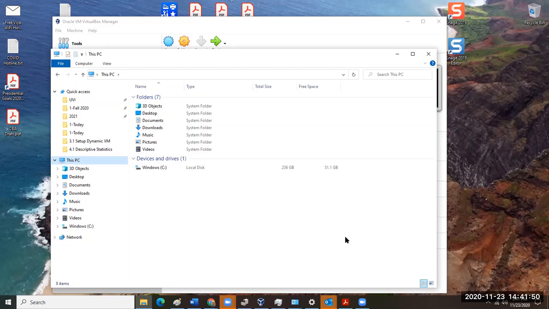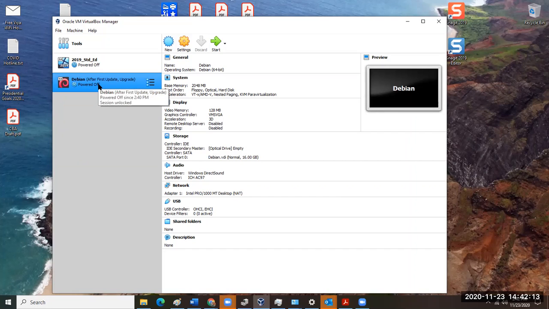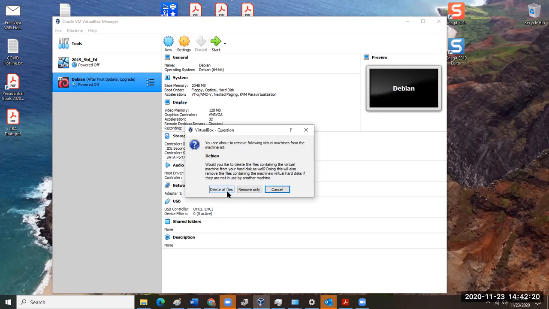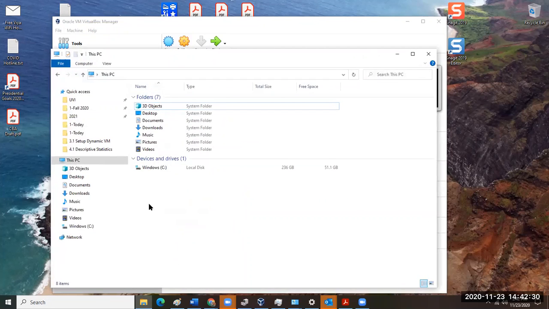And the reason the snapshot feature works so well is because when you're dynamically allocating disk space, it only uses what it needs. It doesn't allocate the entire virtual hard disk space all at once. But you created a Linux machine, Ubuntu, and so did I. And I deleted it. I basically right-clicked it, removed it, and then said delete all the files. Now, I'm not going to do that right here and right now, but I wanted you to see that that's what I want you to do if you have a machine with limited hard disk space. If you have plenty of hard disk space and you want to keep your Ubuntu machine, don't delete it.